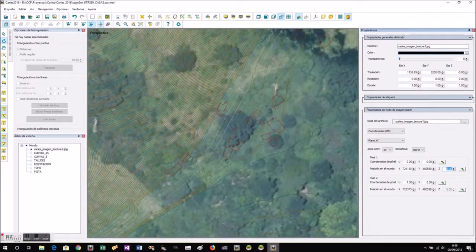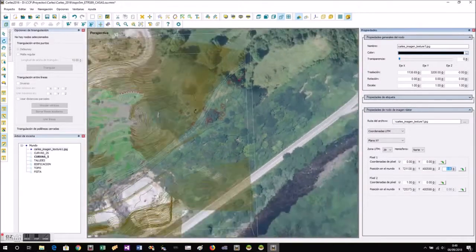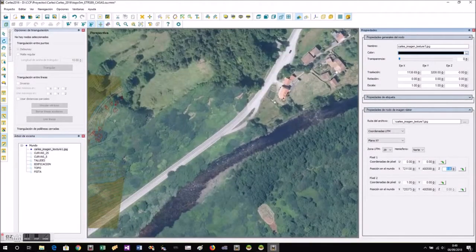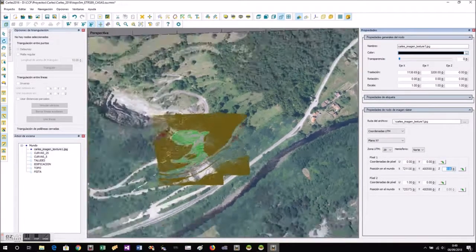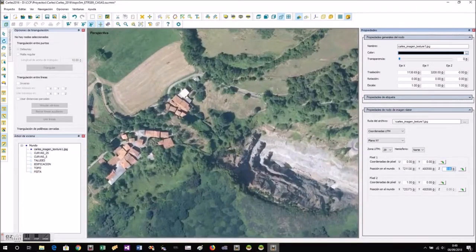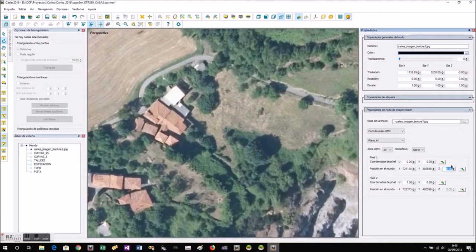We are seeing that there are some constructions, some houses in 2 places of the image, and we also have those limits drawn in the geometry. We can use that to georeference, as we see.